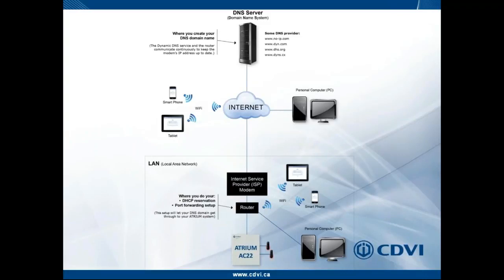If you are familiar with access control and security applications, when you remote into a camera system, an IP camera, the client wants to be able to see the camera remotely. It's the same concept that we do with the Atrium system. So if you've done remote connections through a camera system, what you're doing is using a dynamic DNS service, plus port forwarding at the local level. We do have a guide that will walk you step by step through creating this connection and making sure that this all is able to work for you. So yes, you can remote into the system.